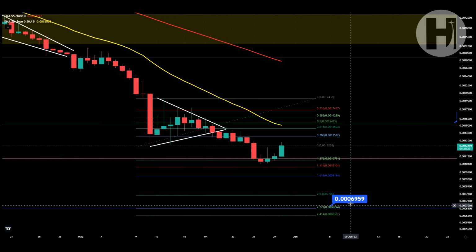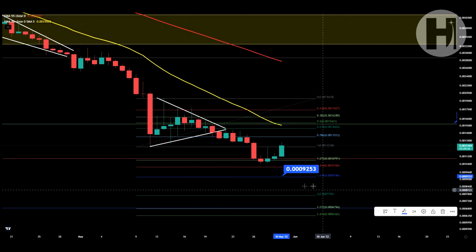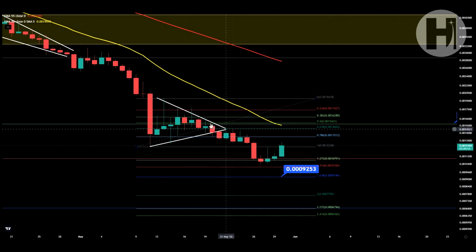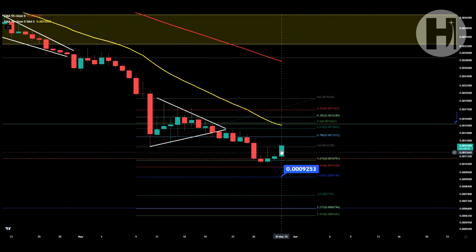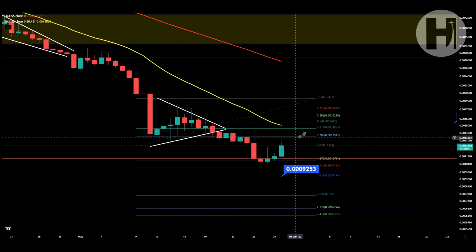So you're potentially looking at 0.309253. And what we've done right now is we're coming back for a back test of resistance. So potentially you could see some resistance at the 0.786 here, right? 0.00135. You could see some resistance at the golden ratio, which is more possible, at 0.0014604, and that's where the 20 EMA is as well. So from where we are right now, that's a move of 16 more percent, and then potentially you come back down.